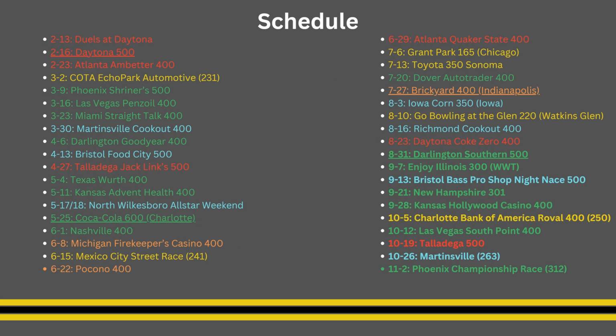Green is, as you can see, the most abundant type of track in NASCAR, the most important track to be good at or be fast at. That is your intermediate tracks. So your 1 mile to 2 mile tracks, they give you 1.5, 1.33, 1.75, any kind of those variations. Some of them are very different from other ones, but by and large, they're called your intermediate tracks.